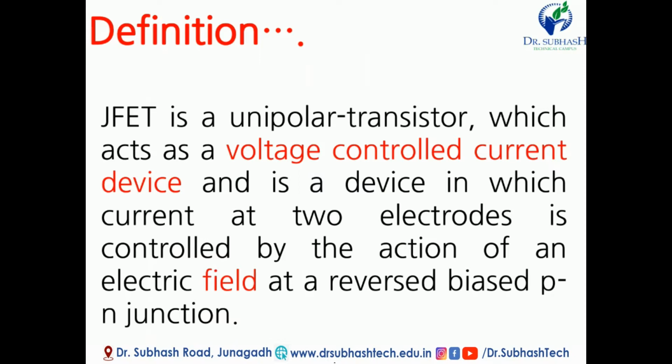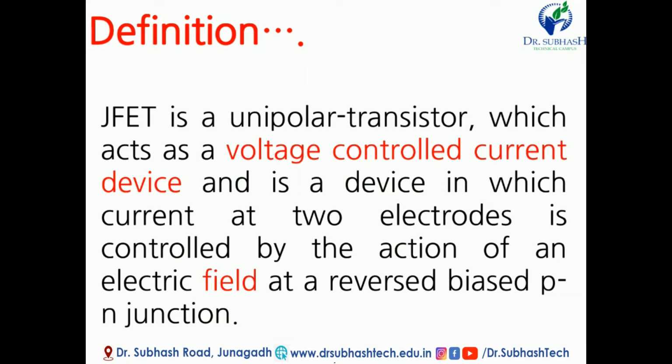Here, FET is also known as JFET, junction field effect transistor. In this definition, you have to remember the word unipolar. JFET is unipolar, which acts as a voltage controlled current device, a device in which current at two electrodes is controlled by the action of an electric field at a reverse biased PN junction.